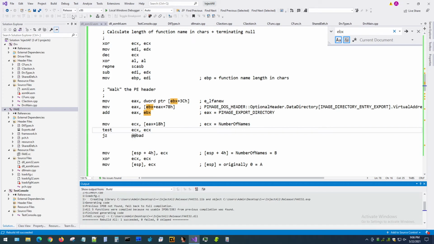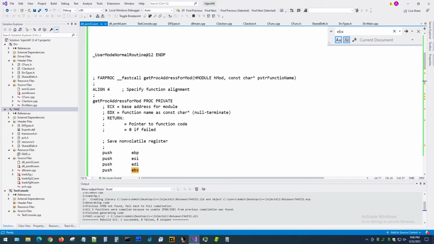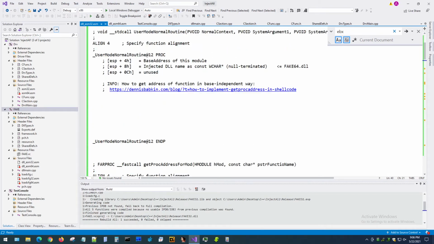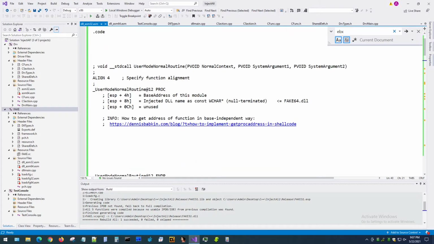Okay, nice. So let's switch back to debug. Okay, so at this point, we have our getProcAddrForMod module, which we can use.